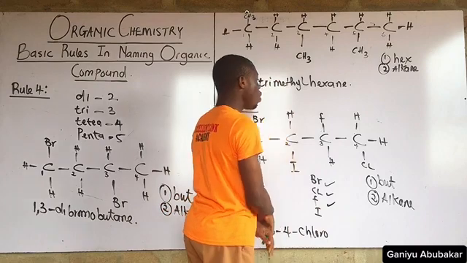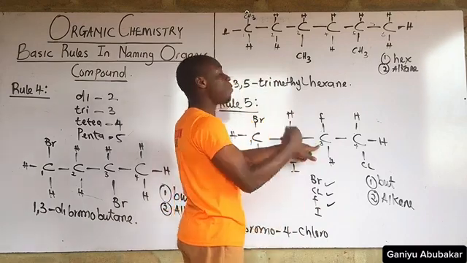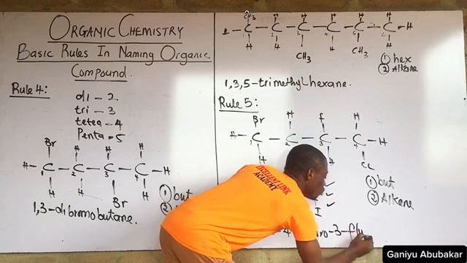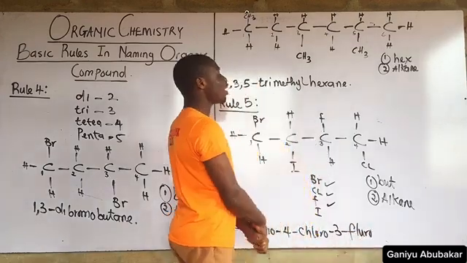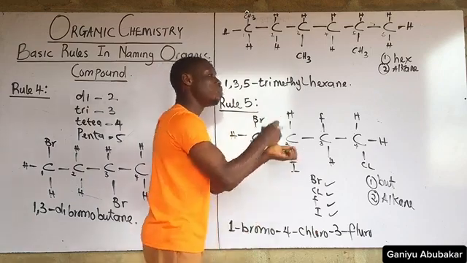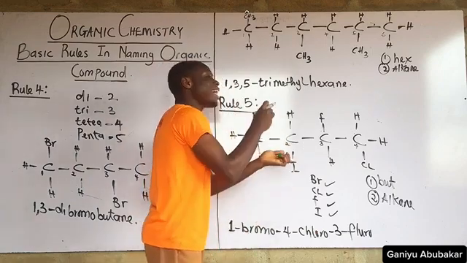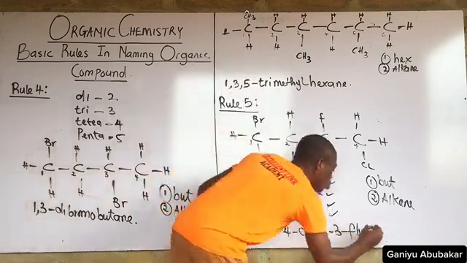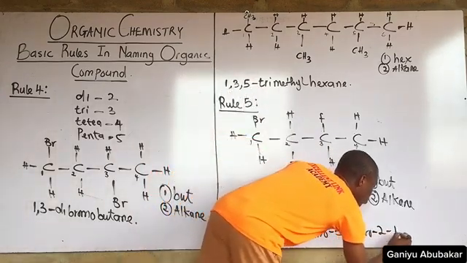Move to fluorine. What's fluorine? Fluorine is attached to carbon 3, right? So that becomes 3 fluoro. When you are done with fluorine, of course, finally I have iodine. What's the position? Iodine is attached to carbon what? Iodine, that's carbon 2. That becomes 2 iodo.